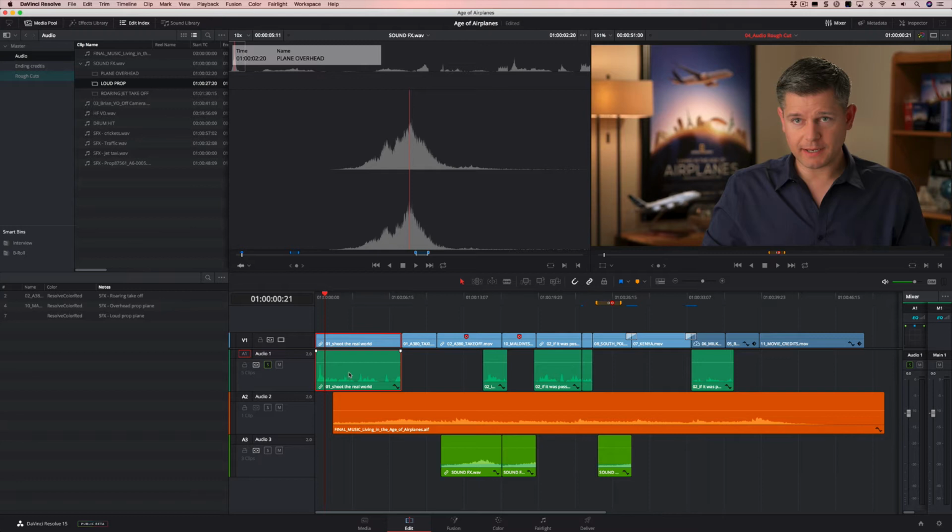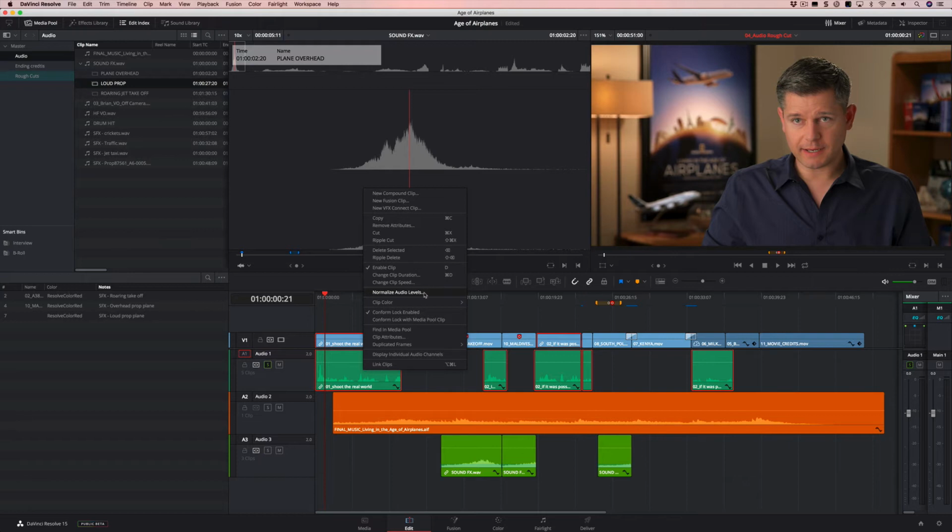And what we're going to do is work on the first one. We're just going to select all of the clips in the timeline, all on audio track 1. We're going to right click over any one of the selected clips, and choose normalize audio levels.